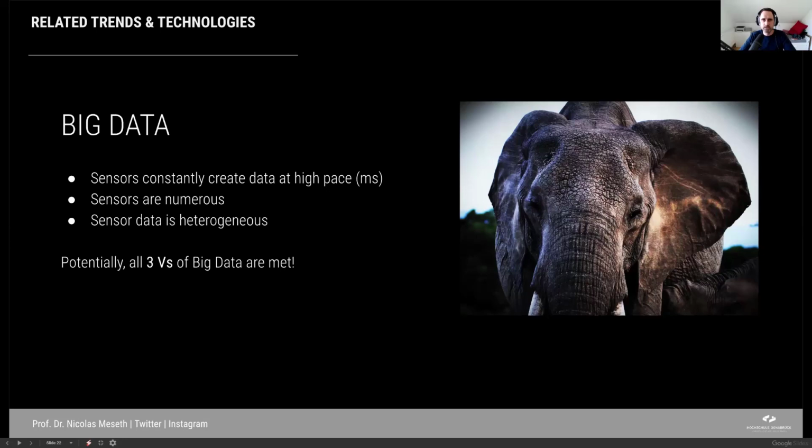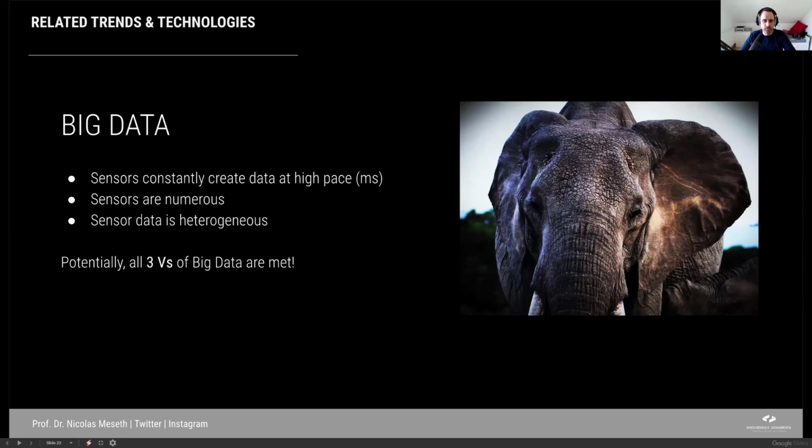Well, the main reason is digitization and digitalization. And of course, sensors play a role in that as well, because sensors do nothing else than produce information, basically. And they create digital information that needs to be stored, that needs to be transmitted, and that needs to be processed ultimately. And this is why we can relate the whole big data trend also to IoT.